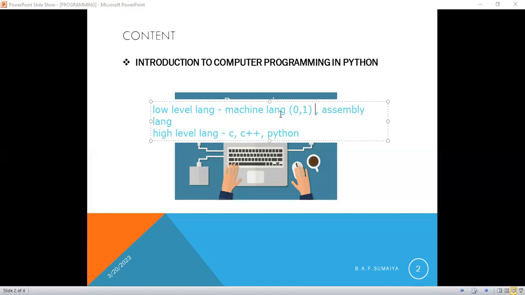Then assembly language was given, which is a bit easier than machine language, but still a low level language. And remember, assembly language cannot be understood by the machine, so we need to translate it into machine code. We need to use the assembler, which is the translator.